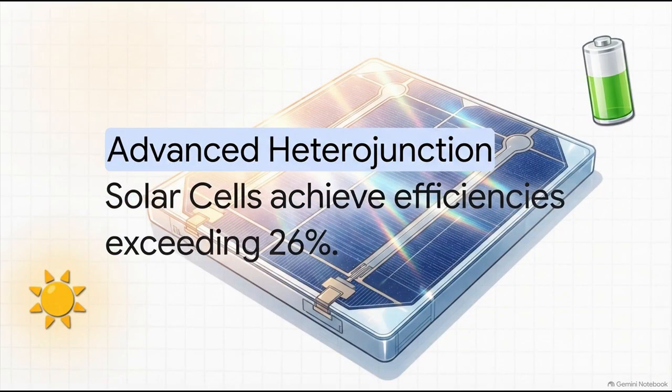And it doesn't stop at computers. These exact same atomic principles are powering our renewable energy future. In solar energy, advanced heterojunction structures combine different semiconductor materials, like a crystalline silicon substrate stacked with thin layers of wide bandgap materials. This engineered PN junction reduces energy loss and converts sunlight into electricity at record-breaking efficiencies exceeding 26%.